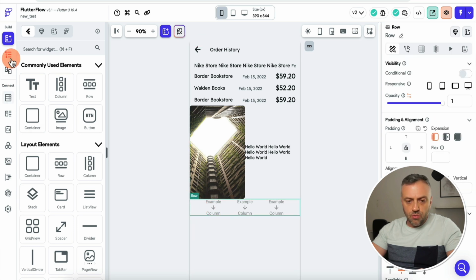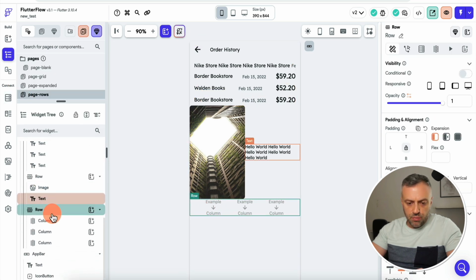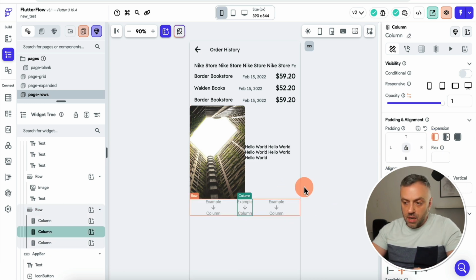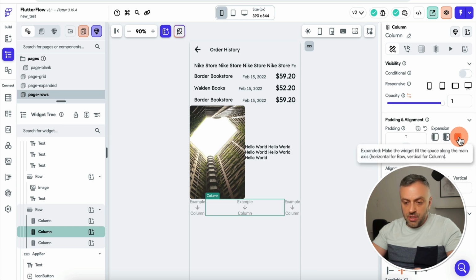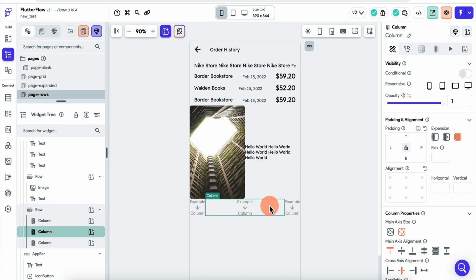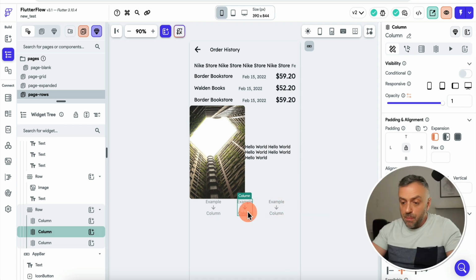And so if you go to this row right here, all we have is a very, very simple row with 3 columns, and these are all defaults, right? And so if I click on this column and I choose this option, expansion, you see it expands right away, okay? It essentially takes up all the available free space, okay? Because on defaults, we have our spacing and all of these things depending on how we do it. But if we wanted to expand and take up the entire free space and have these columns have a really tight fit, then what you want to do is select expansion.